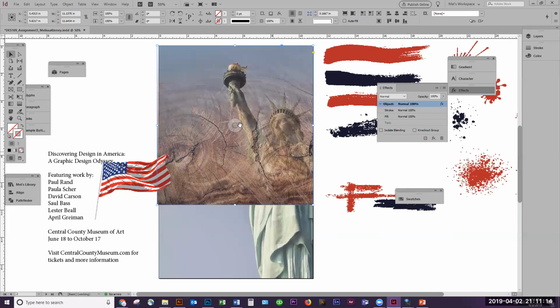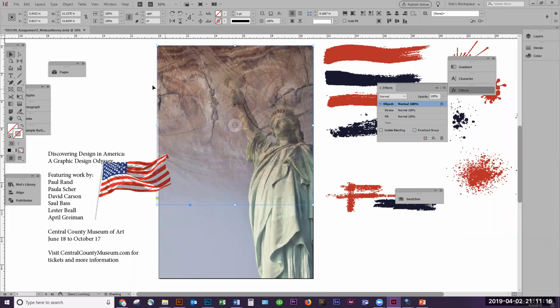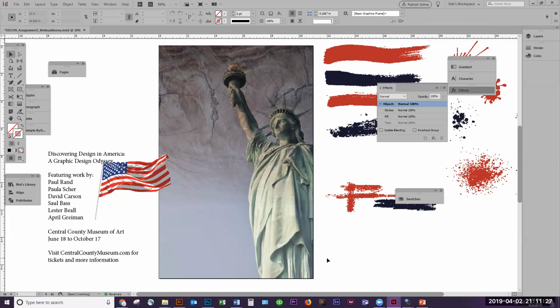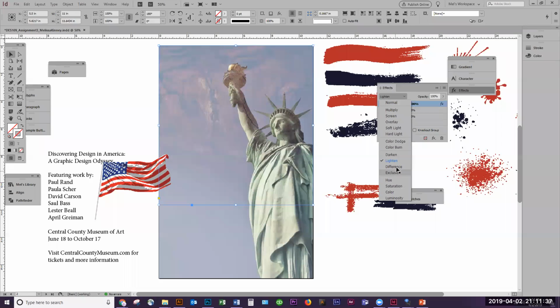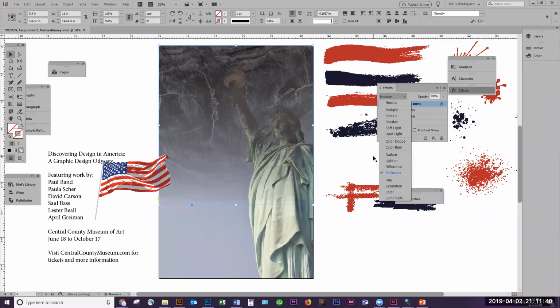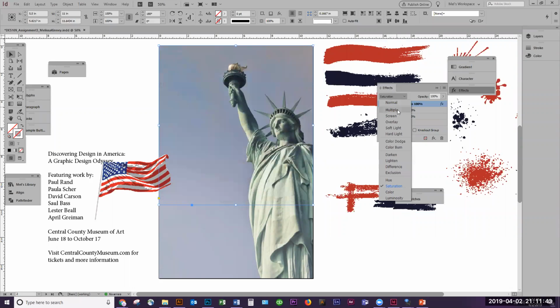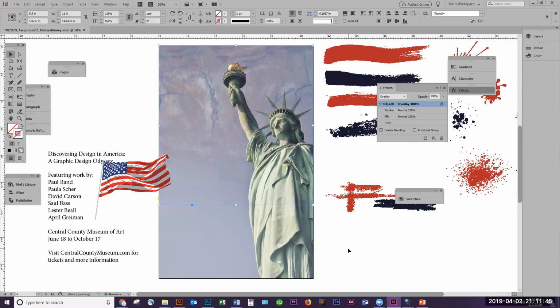Oh, I did the wrong one, but that's okay. Just flip it like that. There we go. And I think I'm going to try a different effect here too. Oh, that's actually not bad. I never really know what kind of effect I want to use until I get in there and start playing around with it. Ooh, I don't like that. That looks more like lightning. That's not really what I'm going for. So I think I'll stick with the overlay one. And I was just doing that right in the effects panel.